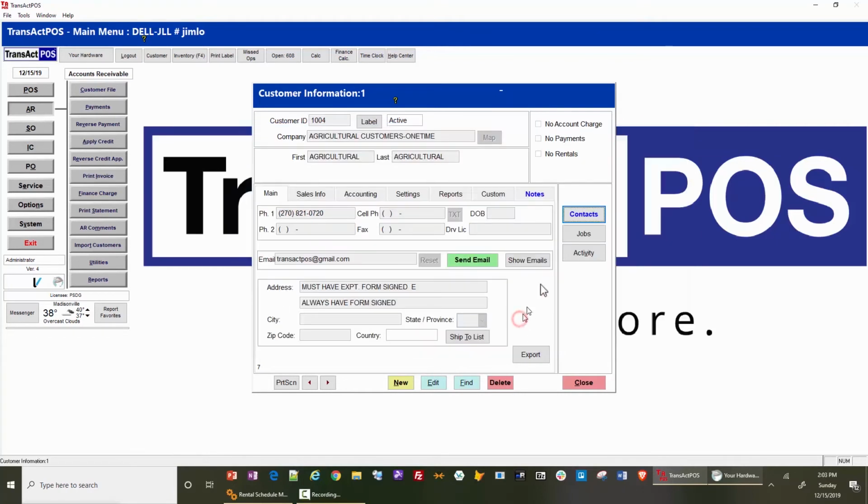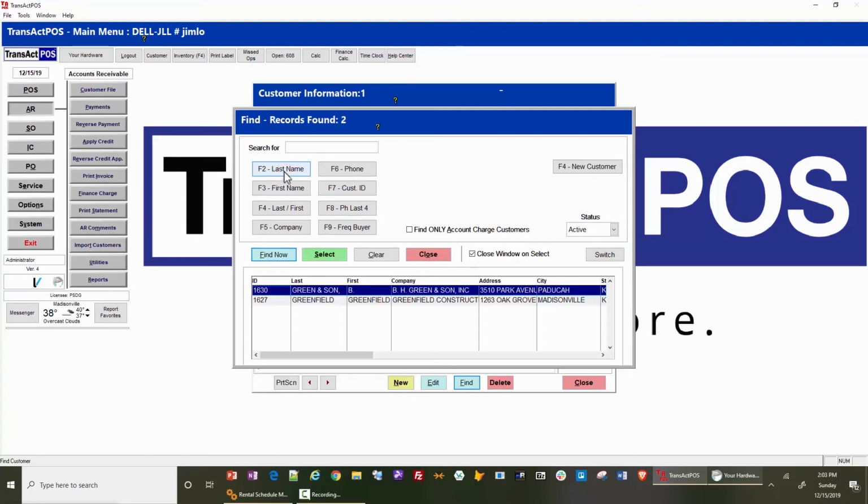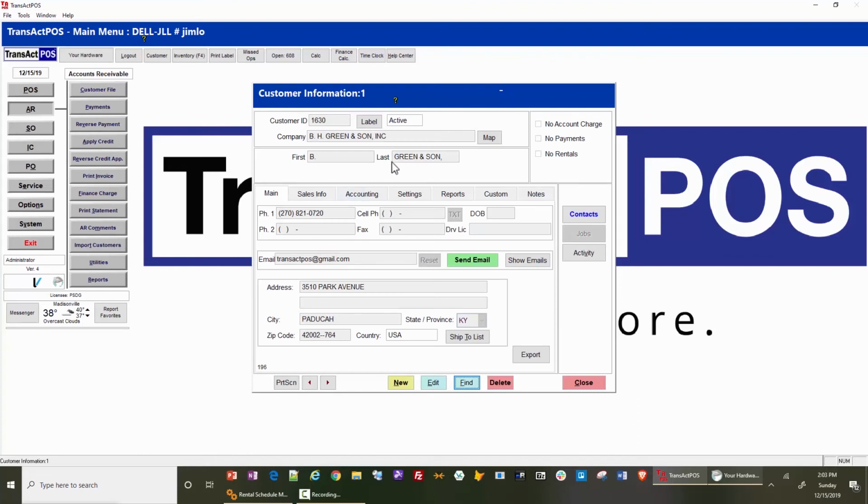So this particular lookup feature, as it's set right now, will drill into any variety of lookups for that particular customer. If you want to cite a specific lookup, you know that that last name is Green, you would select F2 Green as the last name, because inside last name is Green, etc.